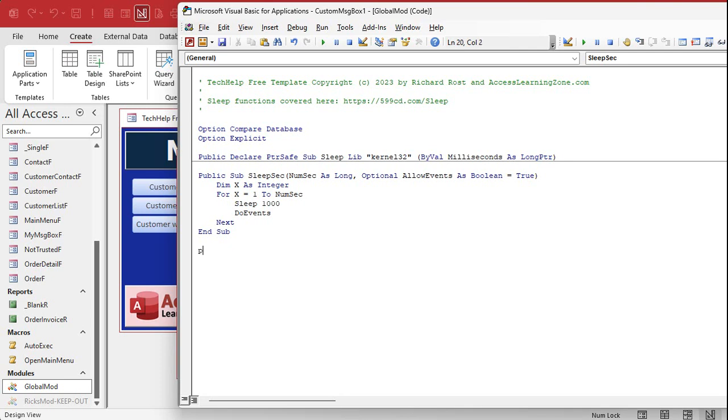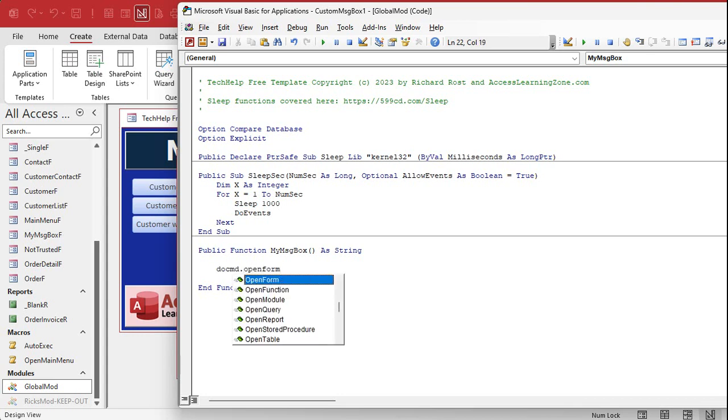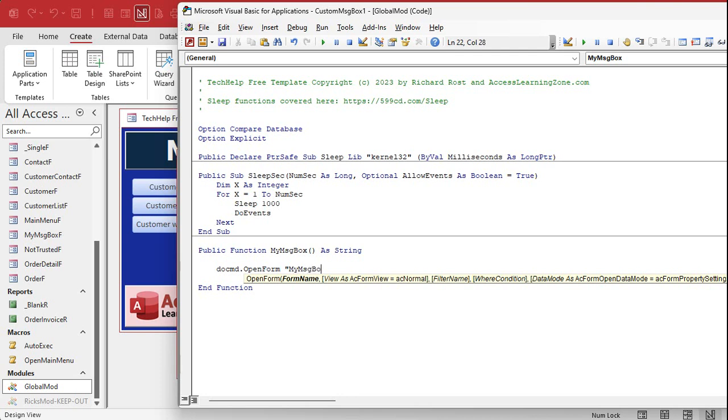So in here, we're going to make a public function, and I'm going to call this myMsgBox. It's not going to take any values in, but it's going to return a string. Now, when you call myMsgBox, you're going to say DoCmd.OpenForm. It's going to open up the myMsgBoxF.